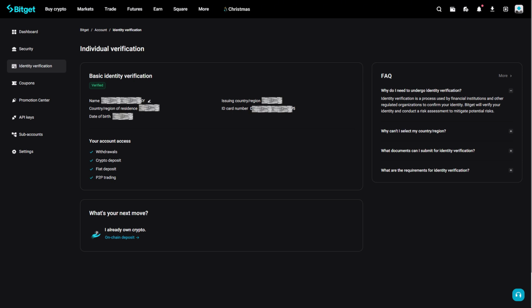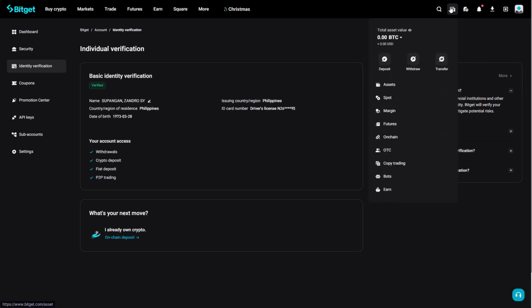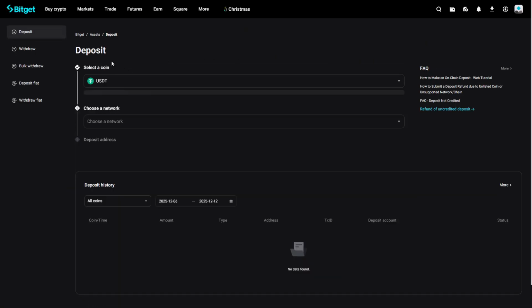First, click on Wallet in the top menu. This takes you to your main wallet dashboard, where you can see all your balances across different wallets. Now, click on Deposit in the top right corner. You will see a drop-down menu asking which cryptocurrency you want to deposit. For this example, I'm going to use USDT, which is the most common stablecoin and what most people use for trading. Select USDT from the list.